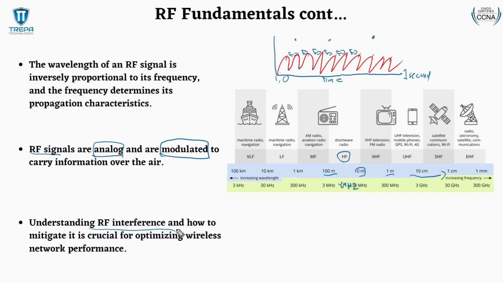And then understanding RF interference is going to be very important when deploying our wireless networks. So knowing where we sit as a Wi-Fi signal, 2.4 gigahertz, 5 gigahertz, by knowing how this signal, this frequency is modulated, the cycles in it, can help us determine whether or not it goes through interference worse or better, or what can interfere with it more, right? Because competing frequencies interfere with each other. And we're going to get into that.